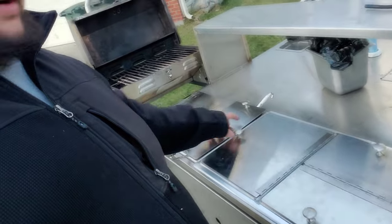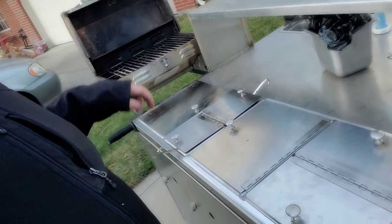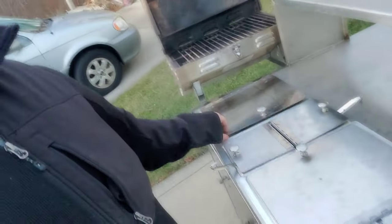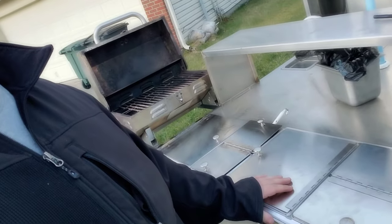But I'm really happy with it. I'm happy with the flip top pans. Everything worked out great. So now that I've done a test run, I've got everything organized the way I'm going to do it. Just need to get out there and get to work. So I'll see you on the next one.